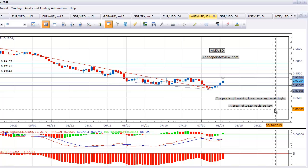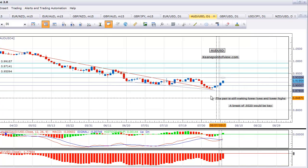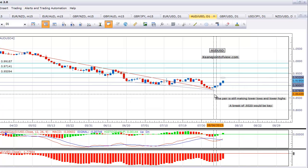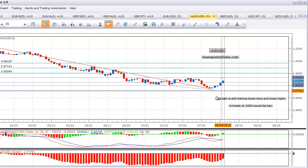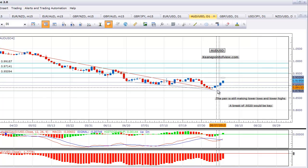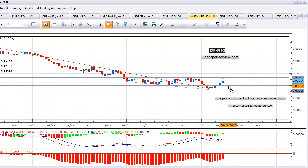Let's see if we continue to move lower. The general idea on this pair is that the interest rate environment has changed — the central bank came out and basically said they may be done lowering interest rates. I don't have a bias on which direction the pair is going, but I do want to caution people from being too overly optimistic about a continued push higher at this juncture.